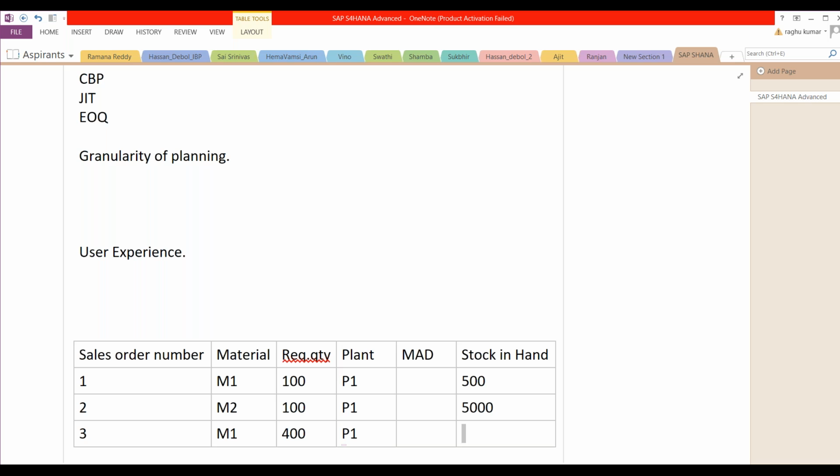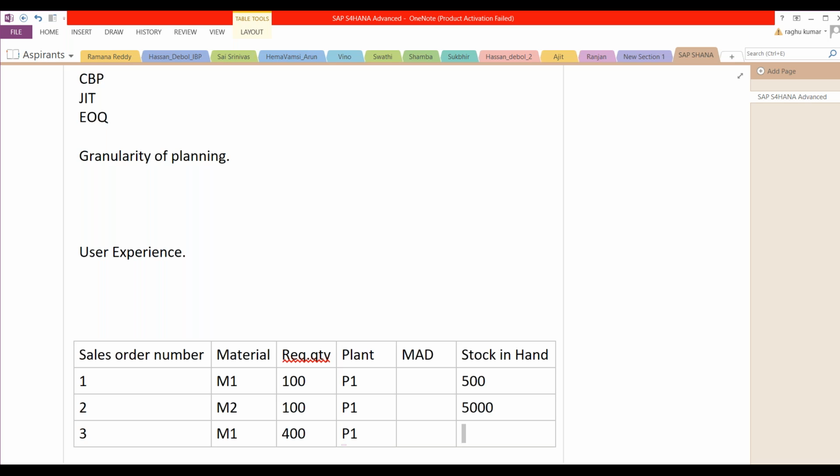But as we know, in real time you have multiple sale orders getting processed at one single point of time, and the data needs to be updated very much faster. You must have experienced this: if you are trying to modify a material which is already in change mode, it says you cannot modify this because it is currently under edit mode by so and so user, right?